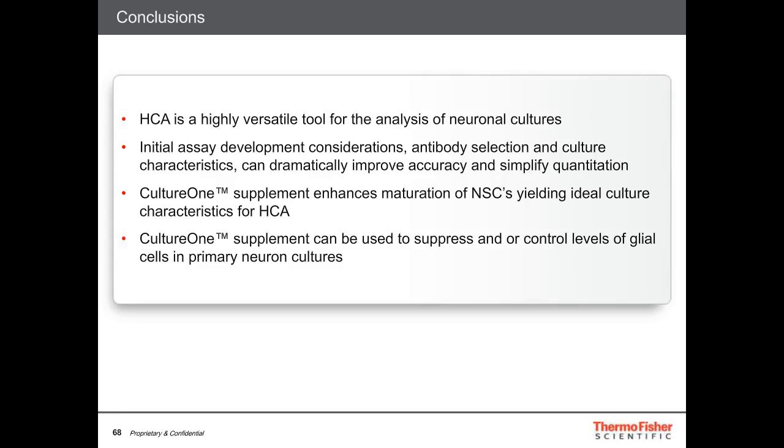FluoVolt as well. I'll point out loading with this dye is sort of cell type specific. Typically, loading is very short with FluoVolt membrane dye. You apply it for 15 to 30 minutes and then remove it. Overloading the dye will blunt the response, but is not toxic to the cells. I hope that answers the question. I'm not sure if I quite caught what the real question was.